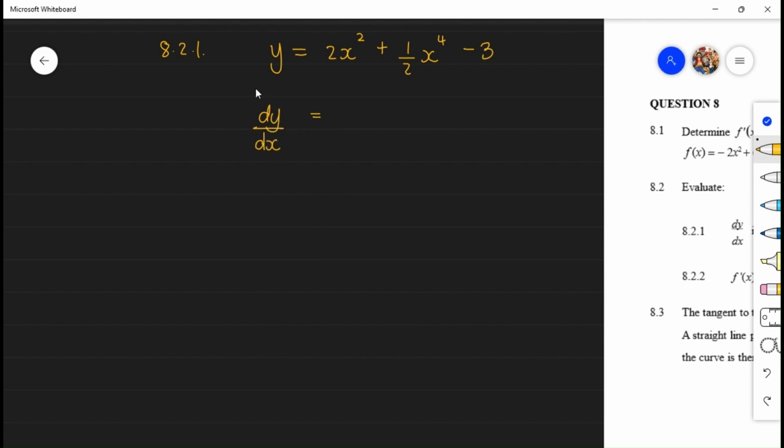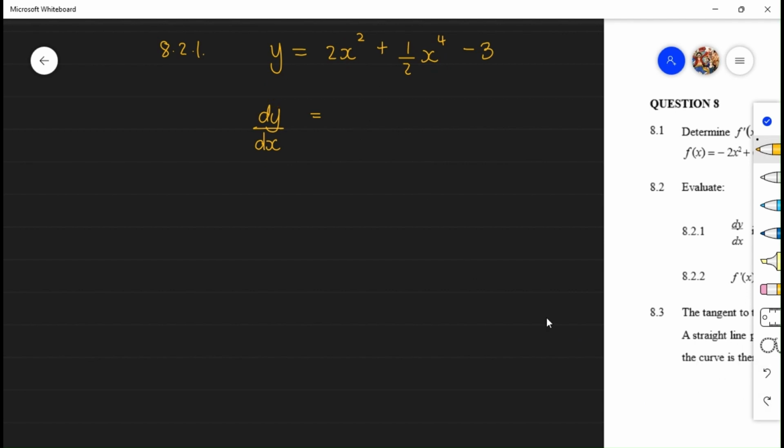Keep in mind that the numerator represents the name of the equation, so that y is because our subject is y. It is stating we need to derive equation y with respect to x. So we are deriving equation y, which is the name of the equation, with respect to x. X is the variable that we need to concentrate on. Keep in mind that this will become important if you have multiple variables within your equation.